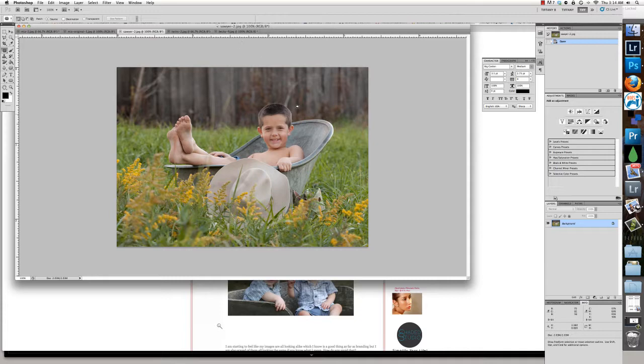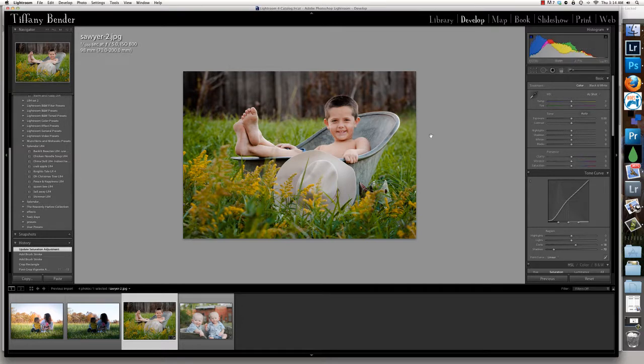So as far as composition wise, I love how we've got him in the basin, but there's a couple things that I want you to take a look at. So I think this first thing is a little bit distracting to me, is there's like a kind of like a weed or a branch growing out of his head. Again, simple fix, either clone or patch tool. So in Lightroom, this is definitely heavier editing than I would normally do. I would definitely have done these same steps in Lightroom, but the results would have been different.